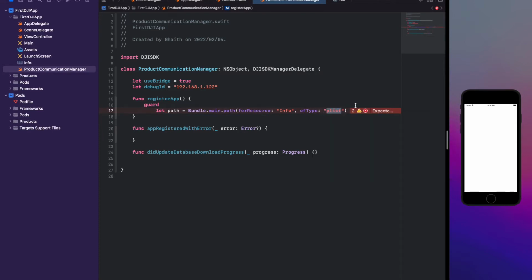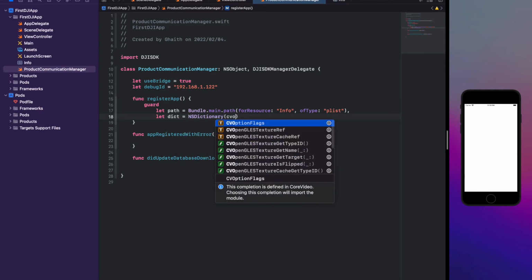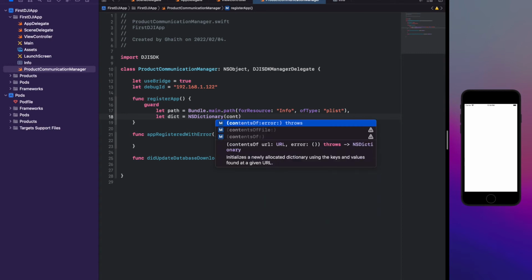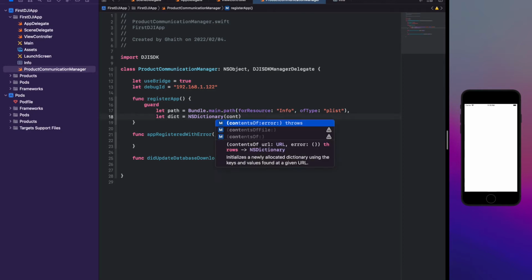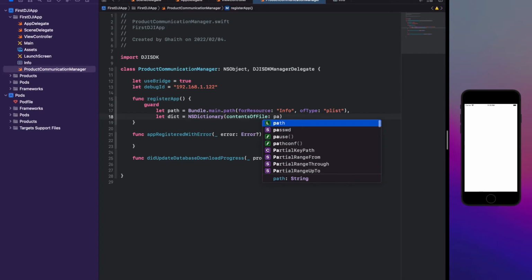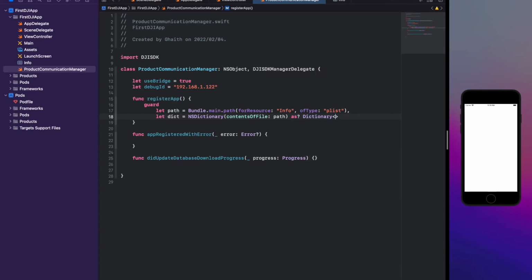It should be between double quotation marks, and don't forget to put this here. Then let this dictionary, the following dictionary, which is NSDictionary of contents of file, sorry, not this, contents of file of this path, and cast it to a dictionary with string and any object.